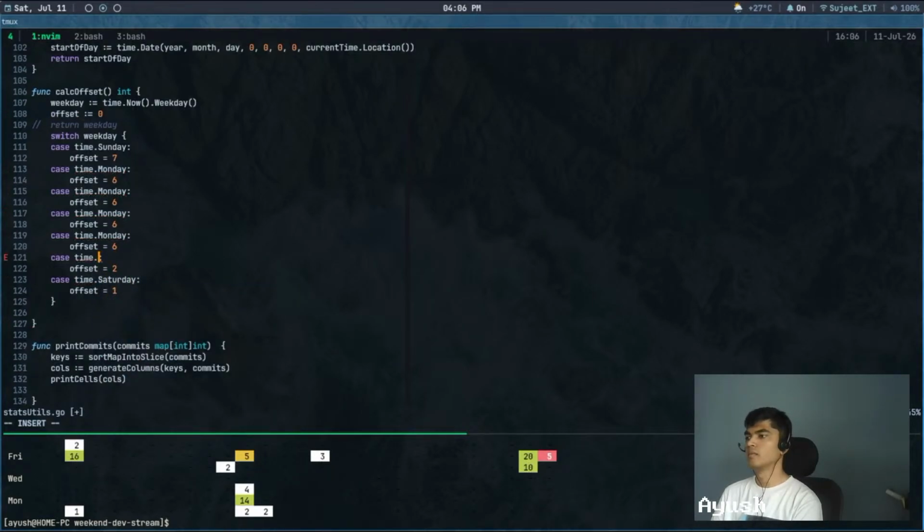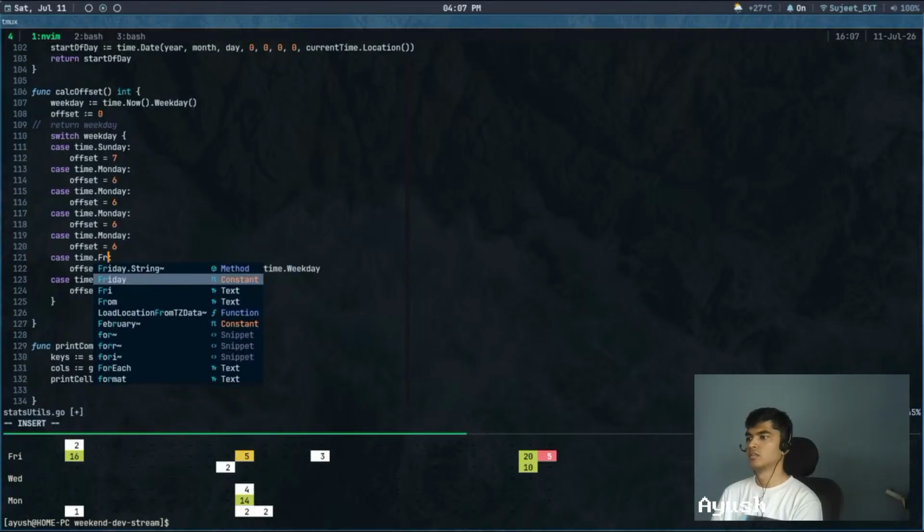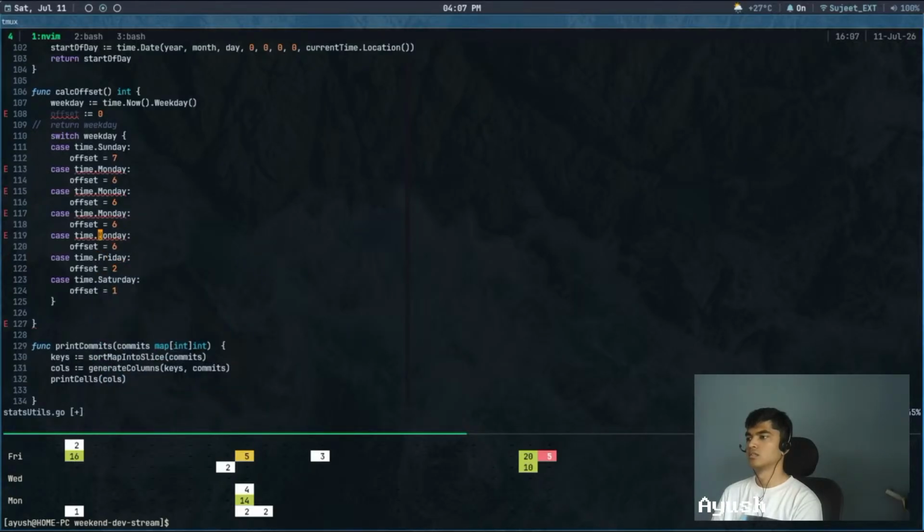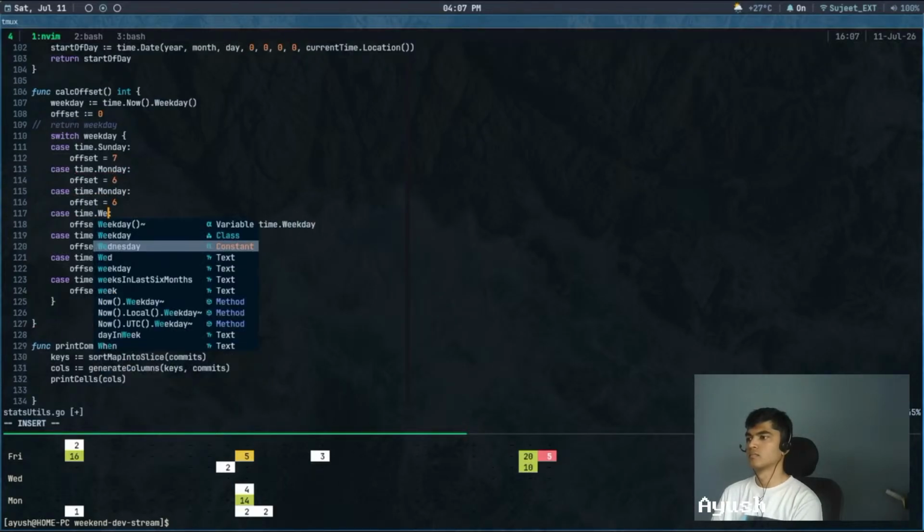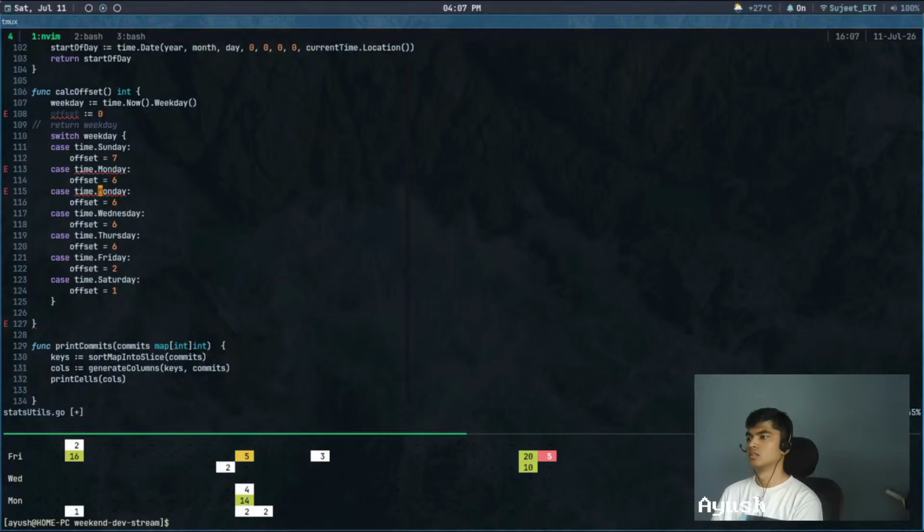We could actually be doing some custom logic here. Friday, Thursday, Wednesday, and Tuesday. It's going to be 5 here, 4 here, 3 here.